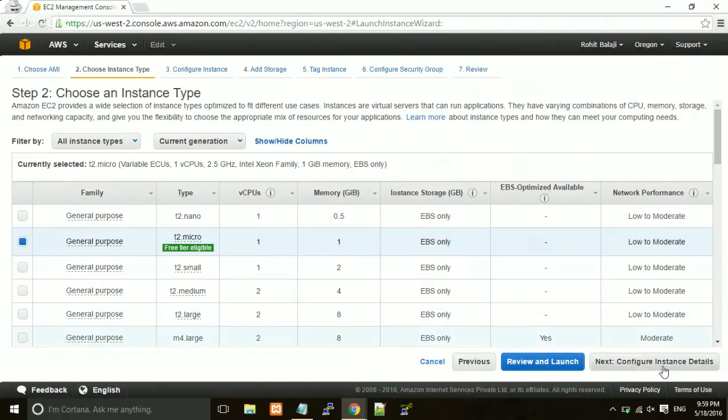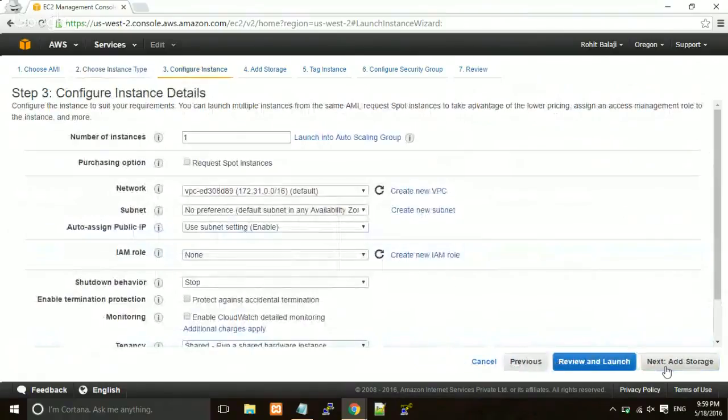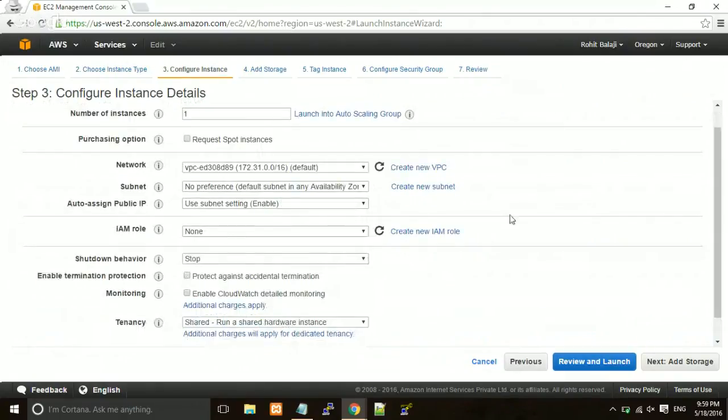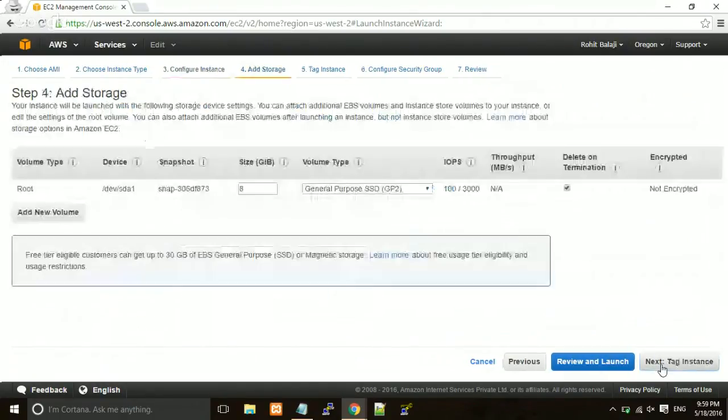So we'll click on next, configure instance details. Okay, so here it's about the details like the name of the instance. Leave it all. Just go to next, add storage. For the free tier, where Amazon provides you free storage, you can take up to 30 GB of storage space for free. So let's take 30 GB of storage.